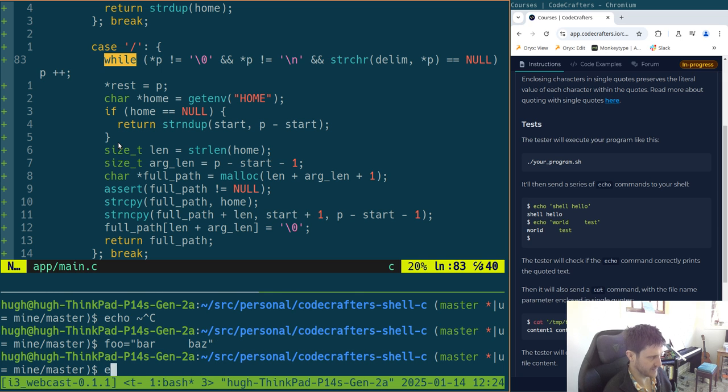Now, my test is that if I go echo tilde dollar foo, maybe slash to make a bit more sense, it will print that, but not all the spaces.